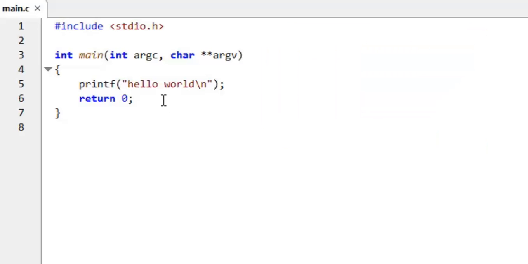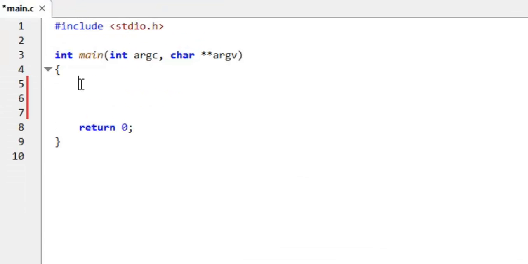Right, so if you create a new project in Codelight, this is what is generated by default. You need not worry about this for the time being. What we'll be doing is learning what a for loop in C is and how it actually works. The objective is to make you comfortable in using a simple for loop in C. This is totally for beginners.